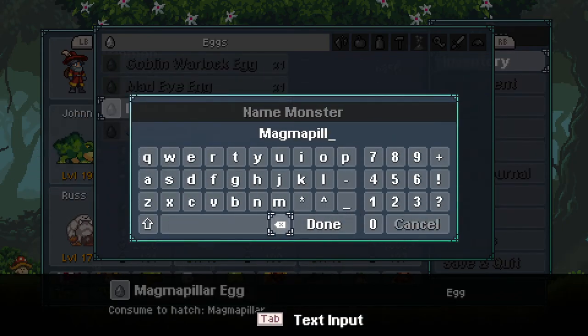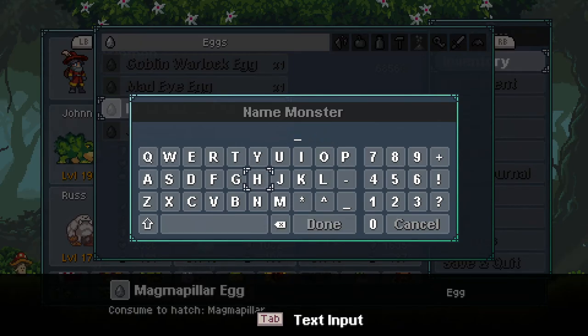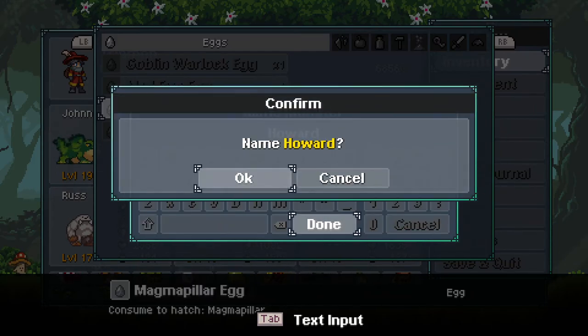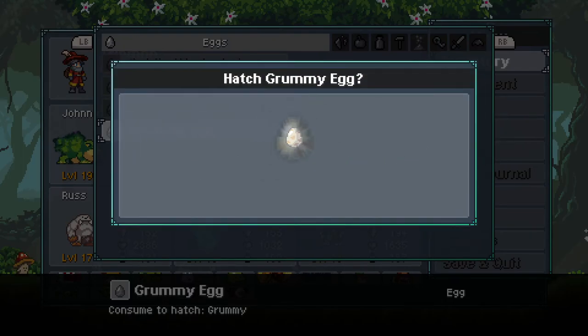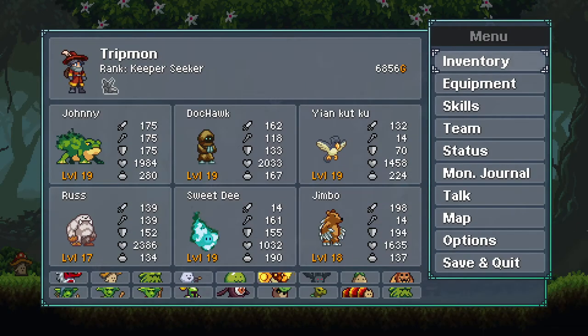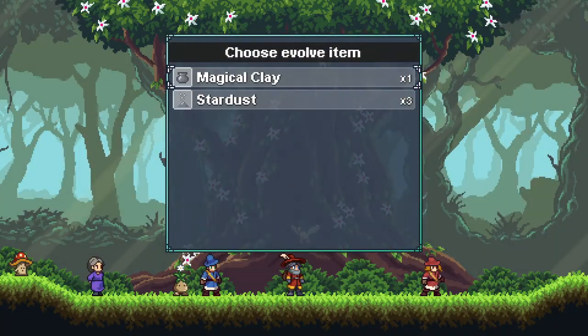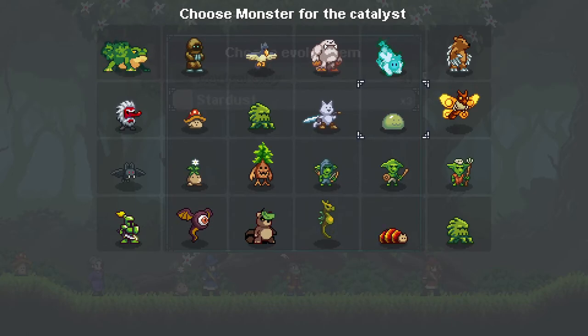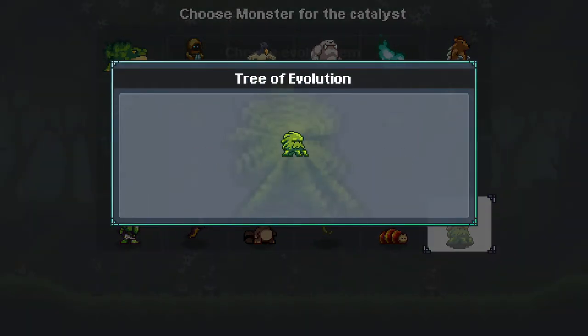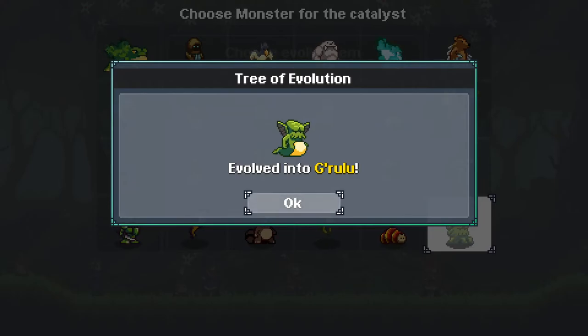Magma pillar. We don't have one anymore. Howard. Yes, Howard. And a Grummy. Hello, Gimli. Personally, wait, we already have a Grummy. Well, not for much longer. Yeah, Gimli. Shall evolve to Girulu.